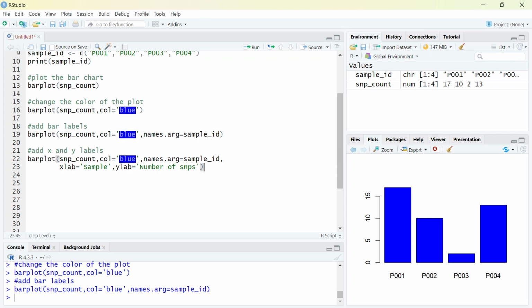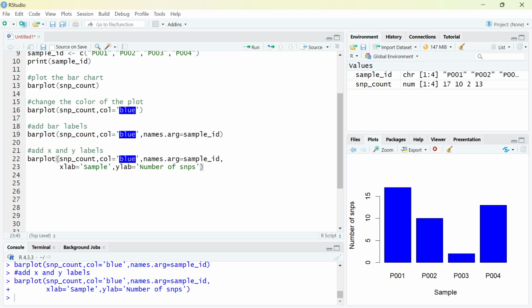So you can have it like this, and then you can also run it. Let's execute this command. Nice. Once you execute it, you are going to see the X and Y labels. We have sample, we have number of SNPs. So now it's taking shape. At least anyone looking at this bar chart will have a general idea of what this represents. Basically we have a bar chart representing the number of SNPs, and then we have the respective labels, or samples. Here we know that for sample P001, the number of SNPs is around 17 or 18. You can just do some estimation here, and of course, if you have the actual data, you can pinpoint the exact value. The same for these other samples.